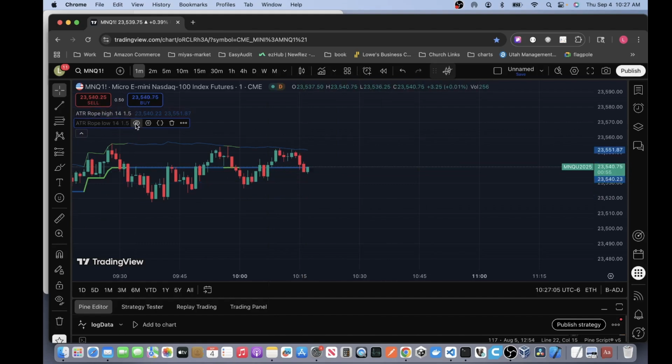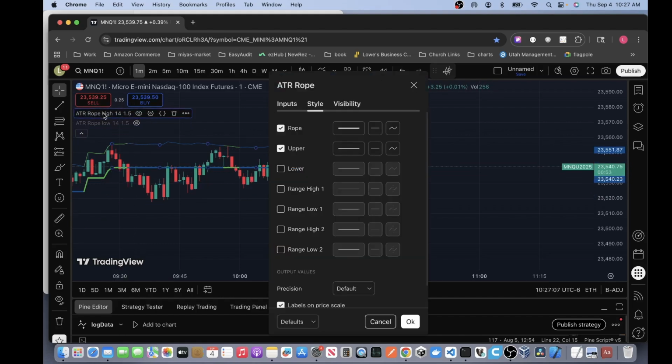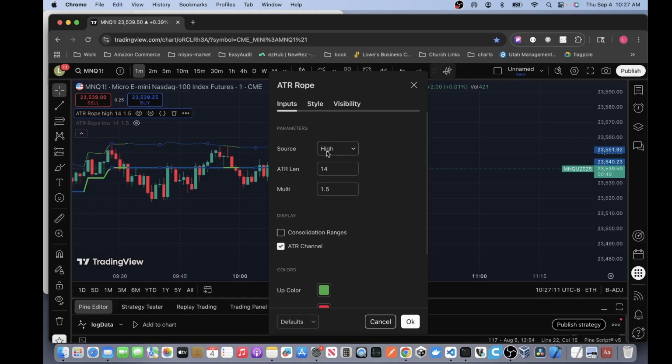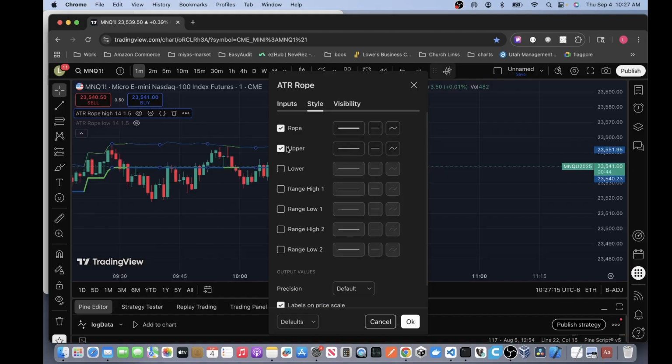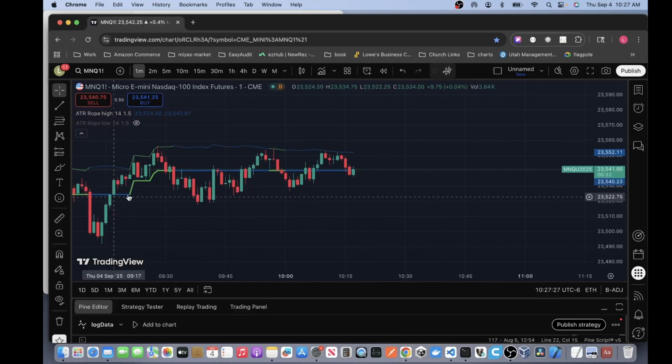And if I hide this, the high is the ATR of the highs of the candles, and that's this thicker line. And then we're also showing the upper bounds, the absolute highest these candles go. You'll notice that when the candles go high, the upper bound follows it. So this upper bound will always encapsulate the upper wicks. And then this thicker line is the ATR of the candle highs.